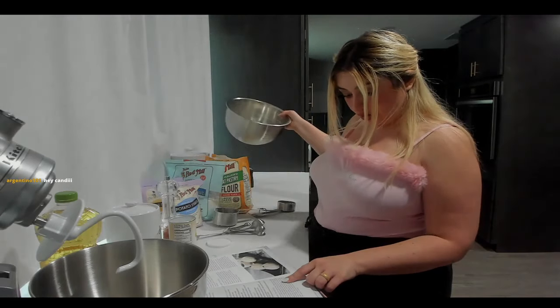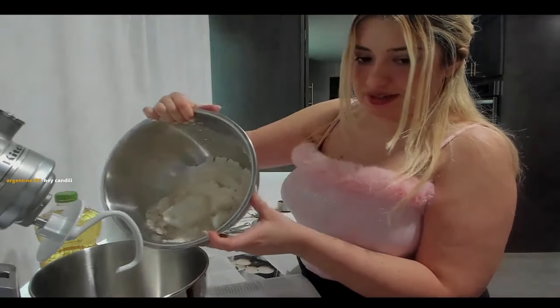in a small bowl. Whisk the water, oil, and the yeast. Okay.